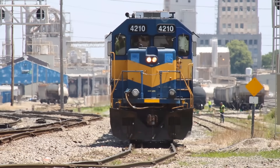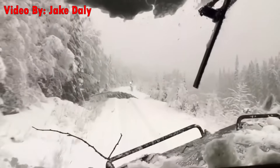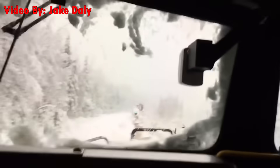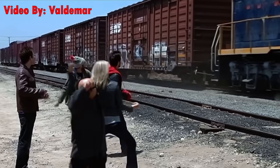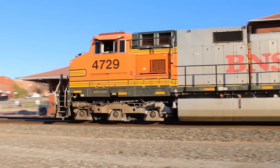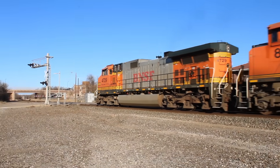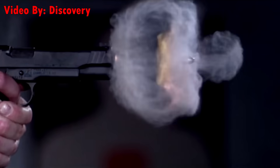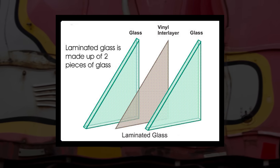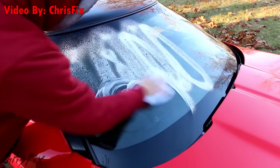Another feature that helps to keep people working in locomotives safe is, oddly, the windows on the cab. Out on the mainline, train crews come across a lot of hazards, from broken equipment to obstructions of the right-of-way, and even people throwing rocks at the train. In order to keep the crews inside safe, locomotive windows — particularly the front-facing ones — are made out of glass so strong that it can withstand impacts from small bullets such as .22s and 9mms. There are several layers stacked on top of each other, held together with a strong adhesive. It's very similar to auto-glass, but tougher.